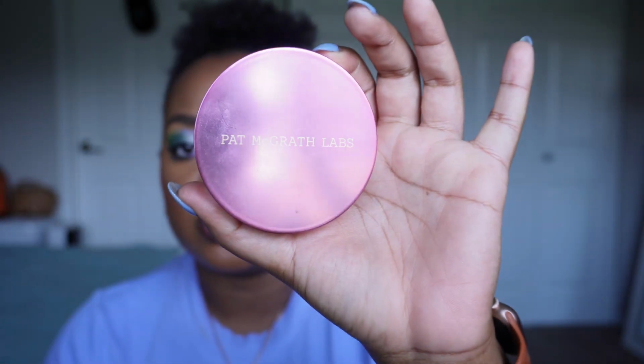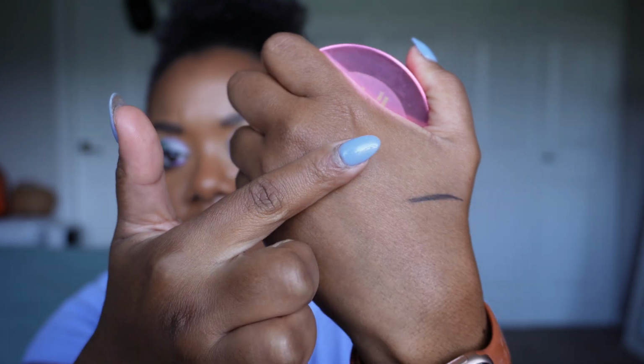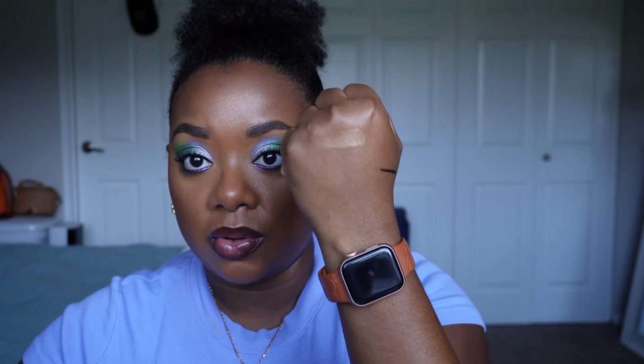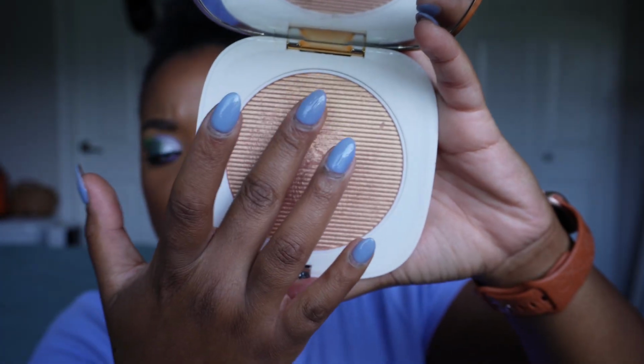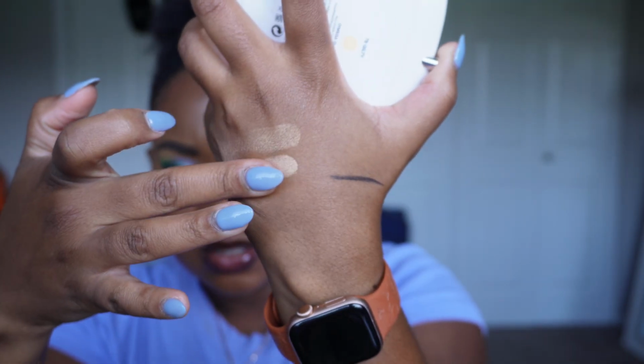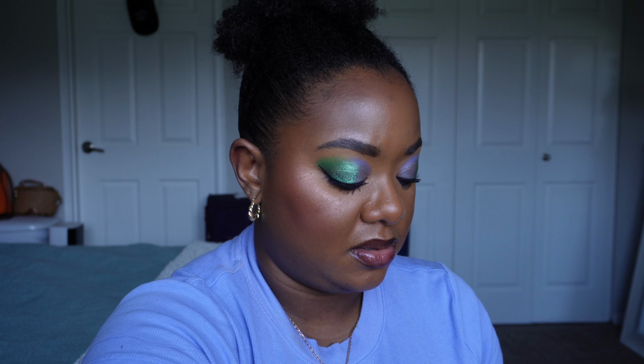So for example, one of my go-tos is this Divine Rose highlighter from Pat McGrath. Lovely. Do you see how it's like barely detectable? Barely detectable. You can't see any real glimmer or shimmer flecks in there. Another go-to, the Marc Jacobs Guilty Highlight. This is one that I go for when I want something that is a little bit more bold, a little bit more intense, but still, in my opinion, so finely milled that it's one that doesn't emphasize texture or have very stark, obvious particles.